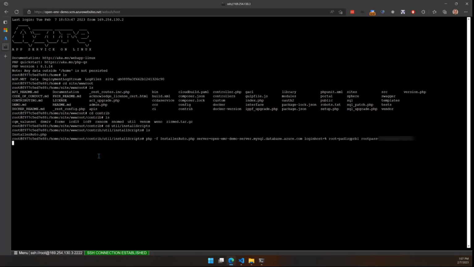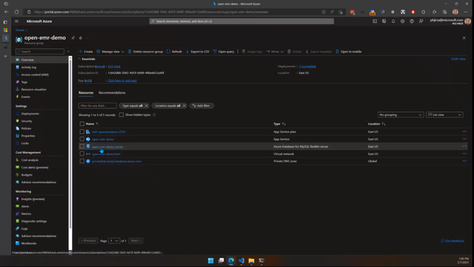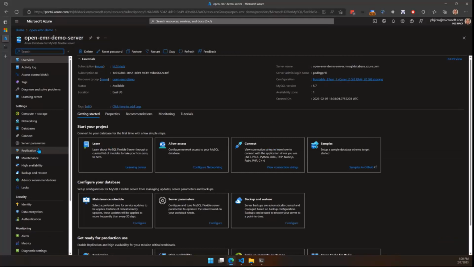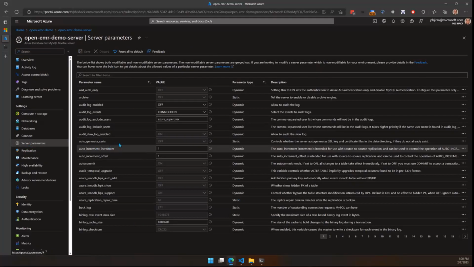Yeah, and it will give you that failed to connect error message pretty much right away. Yeah, exactly right. It'll kick that back. Another option you can do is on the MySQL database server, under the configuration here, it'll be under this section called server parameters. You can disable the SSL on it if you want to.